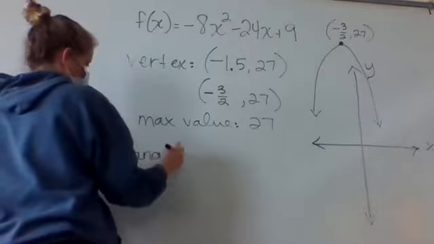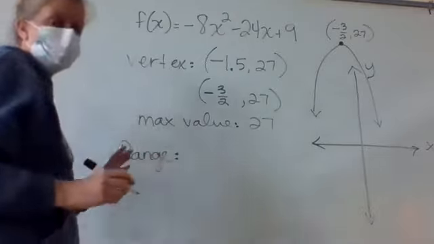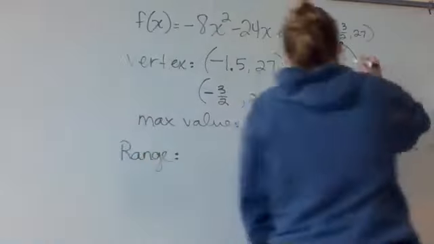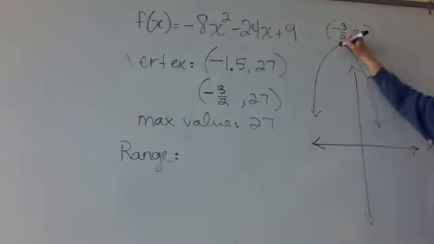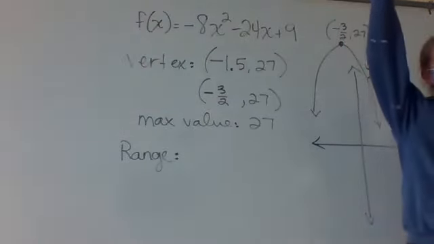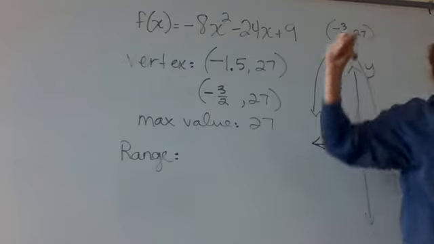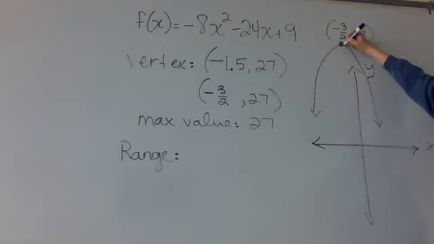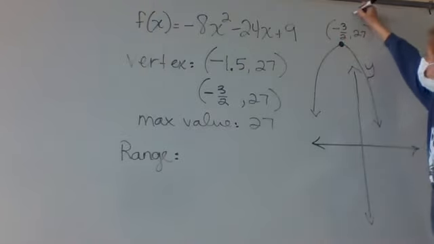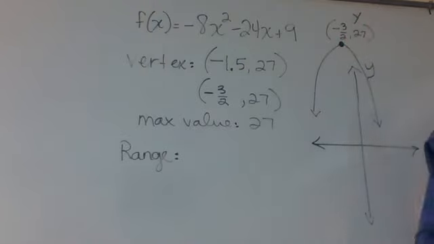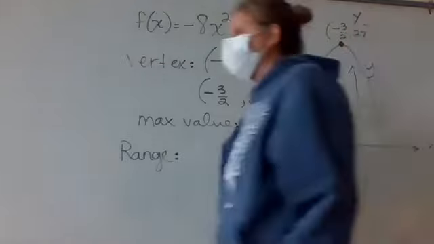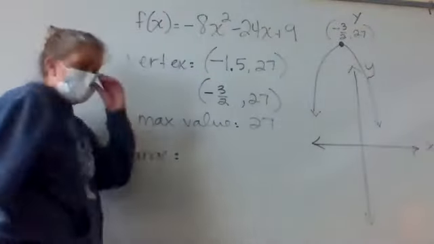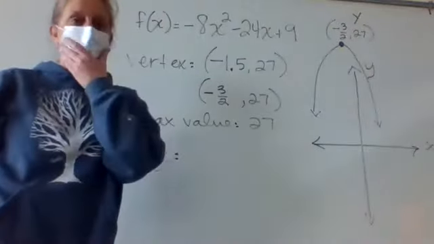All right, this range is going to be written a little bit different since the parabola is upside down. This time, 27 is the highest Y value. Remember the last one, we had a minimum, so that number was the minimum. So what is my range? If this is my very highest Y right there, 27, which means all the other Y's are below it, 27 is going to be the end of it, right?